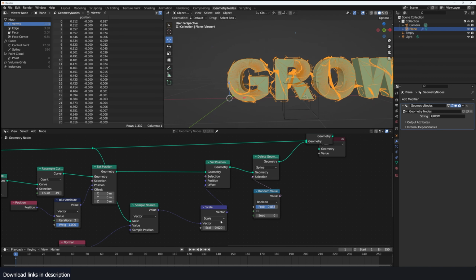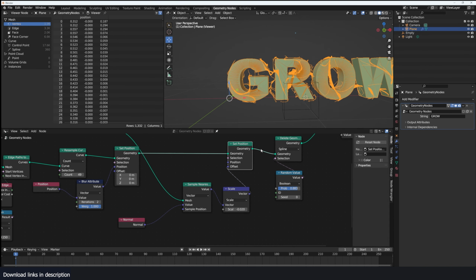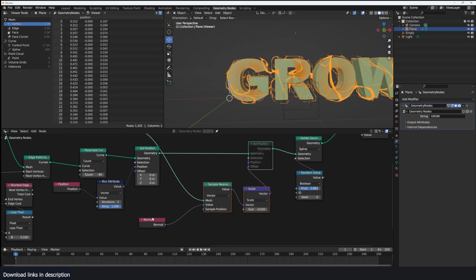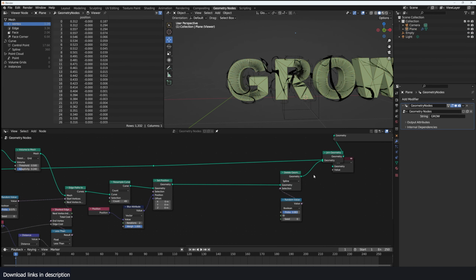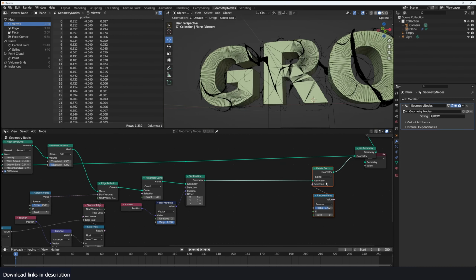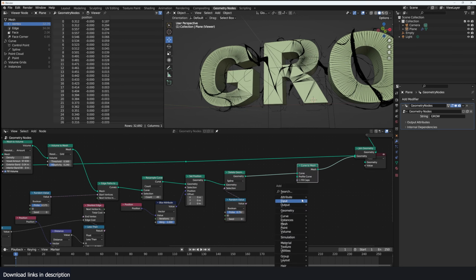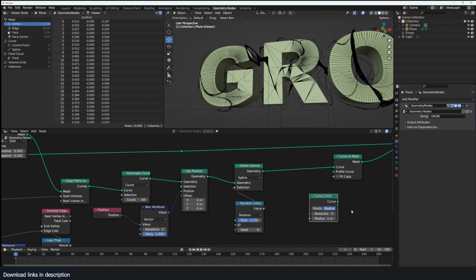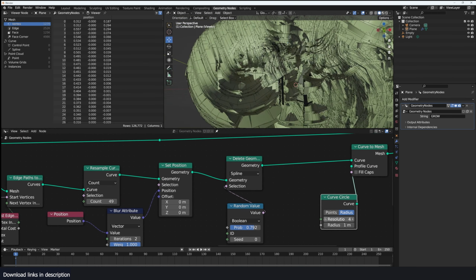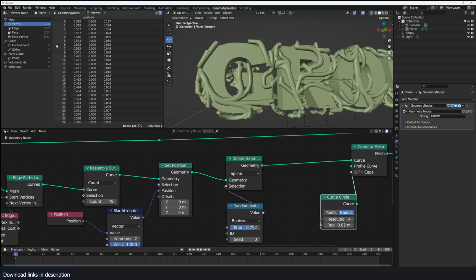So around that. And I'm going to first come here and just disable this for now. Actually, let me remove it altogether. We can come back to it if it's needed. So yeah, we don't want too many of these. After the delayed spline, we can use a curve to mesh and then a circle with a count of 4. Just connect that. That's too much. The radius is too much, so I'm going to put this down a bit. You can see what we have, and look at that polygon count. It's just gone up quite a lot.